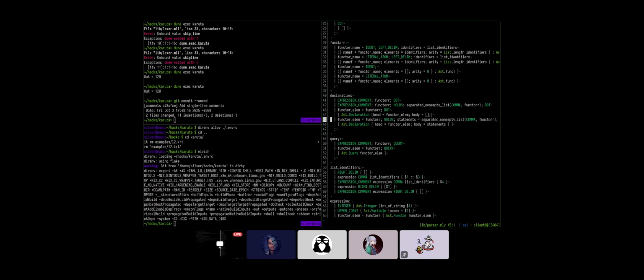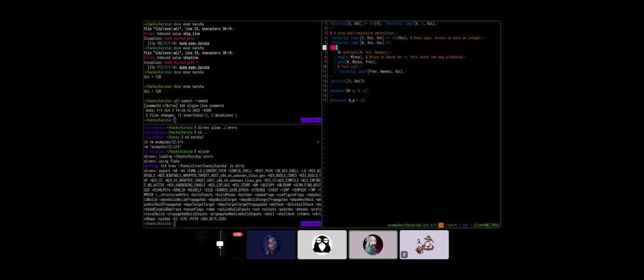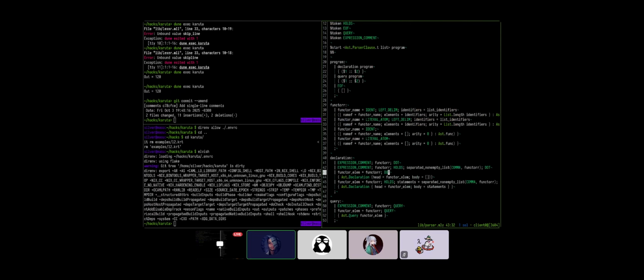Can't we put it in the functor parser up there somehow? But then the treatment of commas will become inconsistent. What do you mean? It will become possible, if we treated it in the functor case, to do this basically. I don't follow actually. How does changing that in the functor allow us to have a bunch of comments? Yeah, I don't see that as a possibility, because you're not putting the expression comment between the commas. So if you have many commas with nothing between them, that's not going to work regardless.